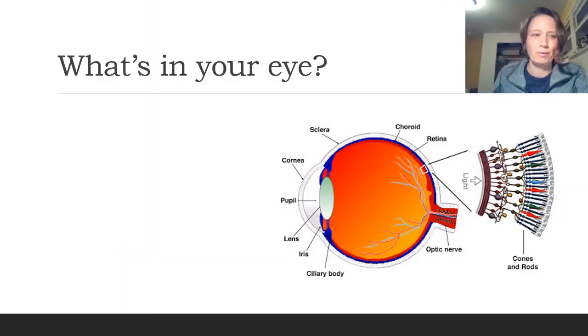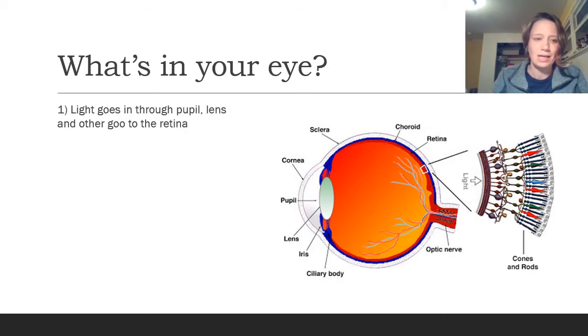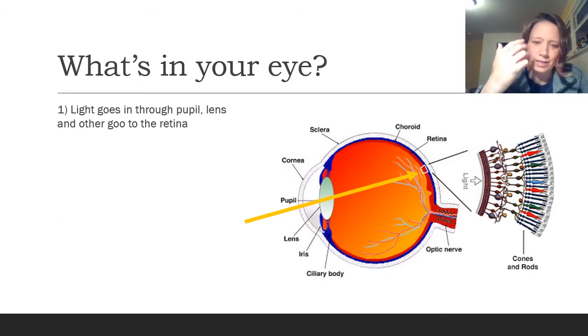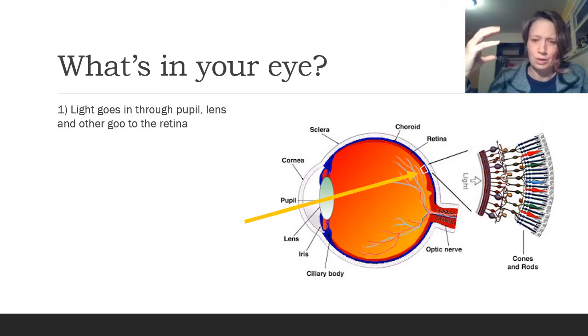So this may be a little bit of a review for you, but I want to go back through what's in your eye, because to understand how we make sense of these signals, you really have to understand what's going on inside your eye first. So this is a simplified image of your eye. Still complicated, but simpler than a biologist would be able to give you details on. In any case, what happens is light goes in through your pupil, as you probably know, that dark spot in the middle of your eye, and it passes through a bunch of goo and lens and other bodily fluids that are relatively clear that I don't really know that much about, but eventually it hits the back of your eye in a spot called the retina.